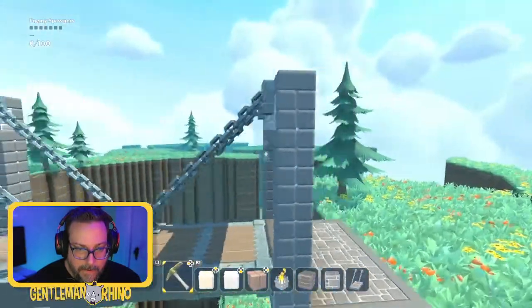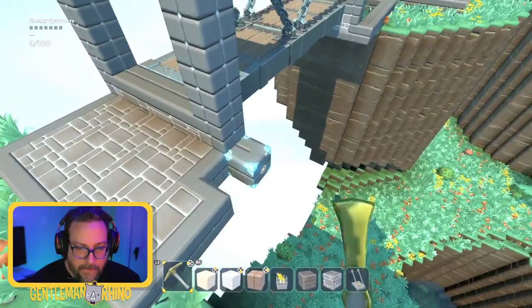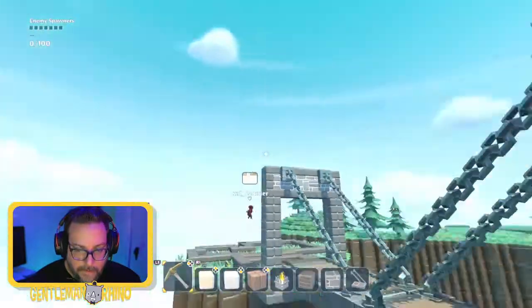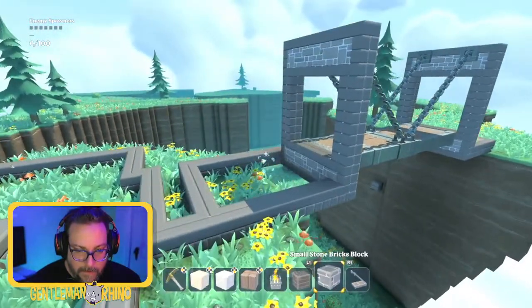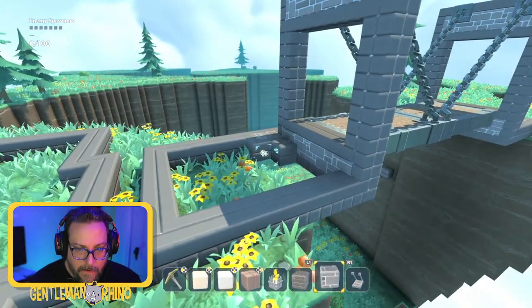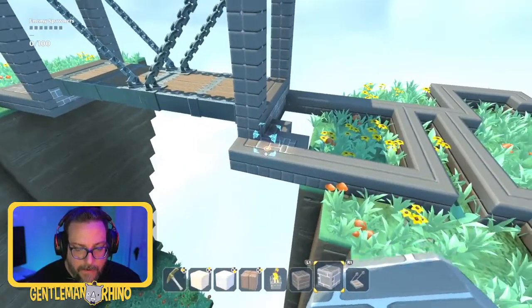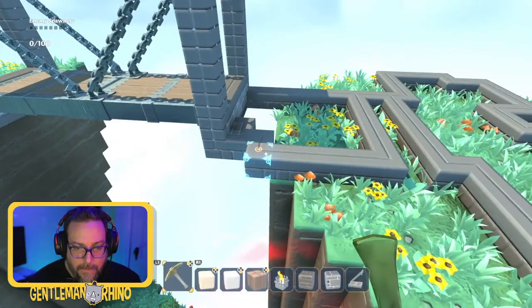So once we're done building the castle, we'll probably need to make the castle bigger for it to be like a dungeon. Oh yeah, of course. But at the end, we'll have a powerful enemy. What enemy should we put at the end? Oh, I don't know.